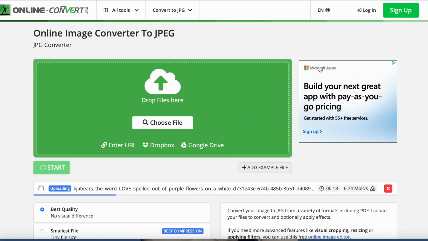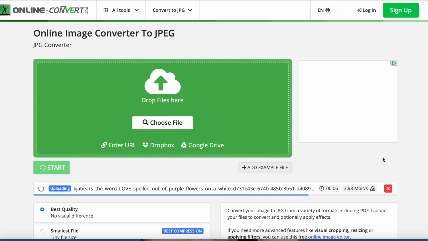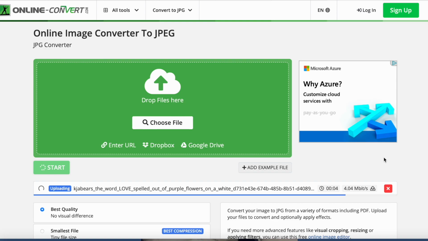And then it's going to convert this image into a JPEG because that's what Adobe wants. It wants it in a JPEG. So we're just going to wait for it to do its thing right here. And this website is also free, and I will link that down below for you too. So it's almost done. Once this is done, then we're going to go into our Adobe and we're going to set up an account with them and start uploading our images.